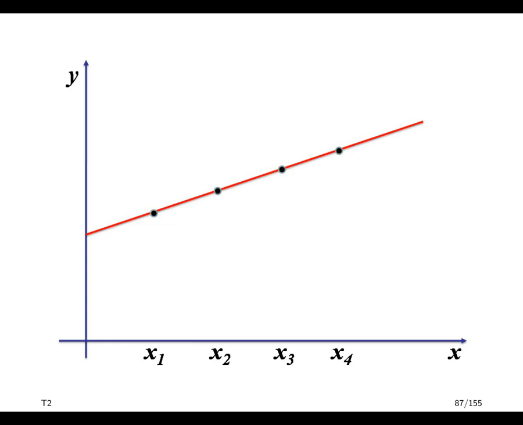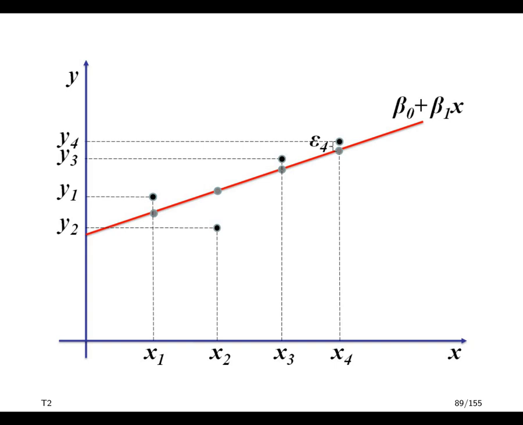We said, of course, that typically x is not the only thing that affects y. Okay, so if x was the only thing, then we will observe every individual on top of this line, but x is not the only thing that determines y. We observe something different. Okay, and this higher or lower value of y, given what x will predict, is a result of the fact that there are other things that affect y. We put together all these things in the basket epsilon. For instance, in the case of observation number 4, epsilon 4 is positive.